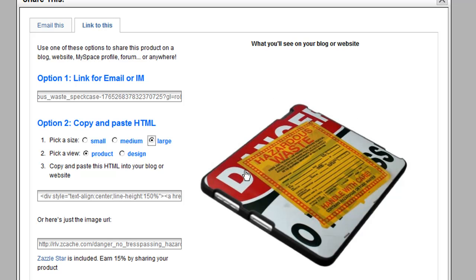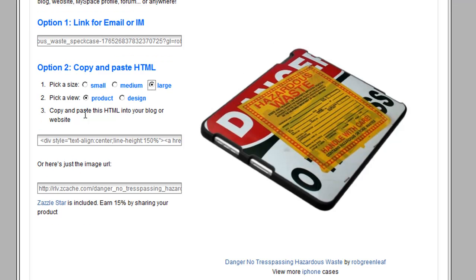Once you've configured what you want and you see it over here, you just go ahead and click here. You can copy this code, and when you paste it into, let's say, a blog or somewhere else that will accept HTML, it's going to appear this way. So when you're blogging about something, just click on your HTML tab, paste in this code, and what will appear in your blog post is this image and the text down here.